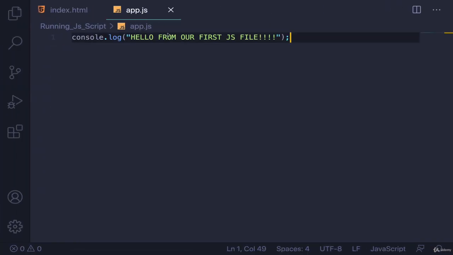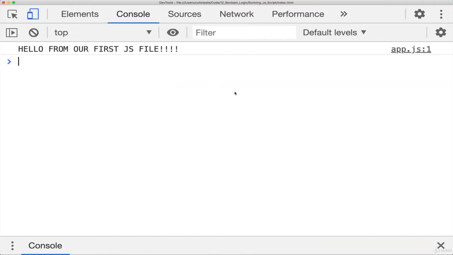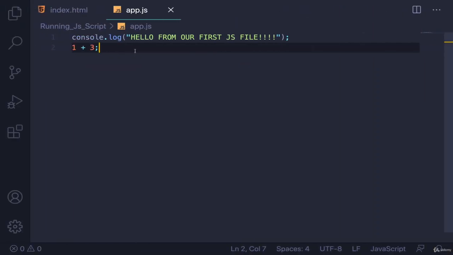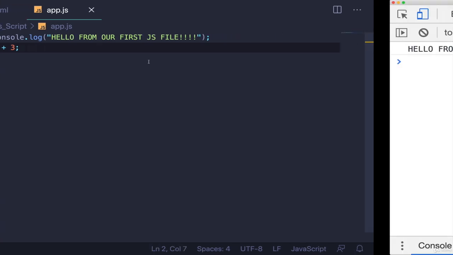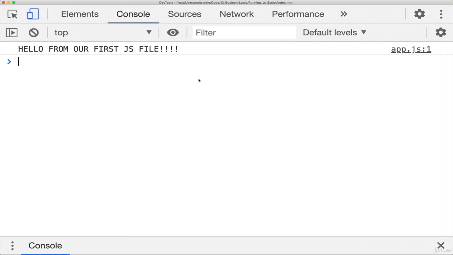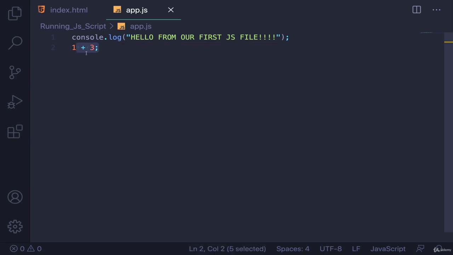So I just want to emphasize this one more time if I wasn't clear enough. Doing something like 1 plus 3, that is going to run, but we won't see any output. I'm refreshing the page here, which is what we need to do anytime I change my file. Just like an HTML or CSS file, if I change this, I need to save and then rerun it in the browser or just refresh. So I don't see that, even though it actually did execute.